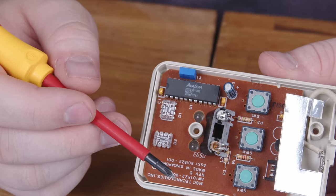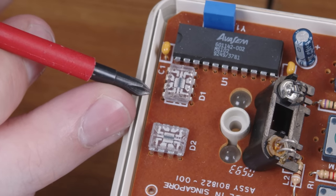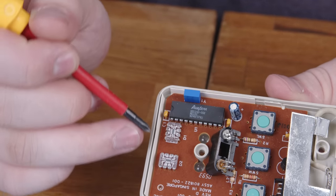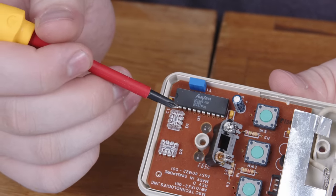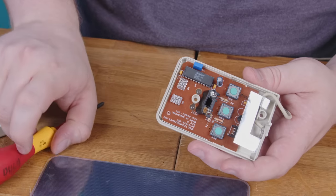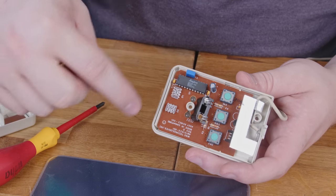Your typical off-the-shelf photosensor just detects a single point of light, but these are more sophisticated. If you look closely, you can see that they actually have four separate segments — that's why they've got eight legs. There are actually four photosensors in one trench coat, each detecting four points of light in a row, side by side. You could put four photodiodes in a row, but these ones get much closer together. So each one is effectively taking a little four-pixel linear photograph of the space under the mouse — one vertical, one horizontal.